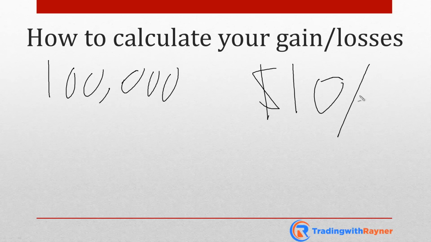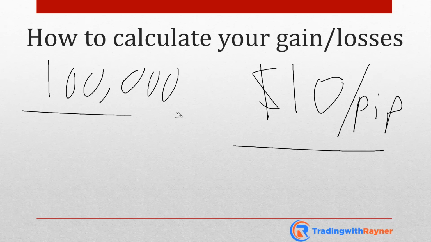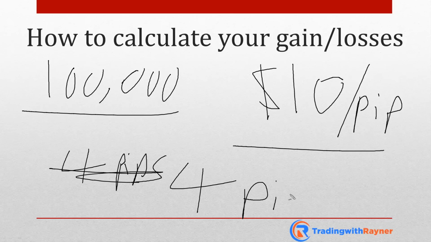One thing to bear in mind is that depending on the currency that your account is funded in, this figure will change over time. So you might need to check with your broker what is the value of 1 pip to you for one standard lot. Let's say you are funded with a USD account and you're trading euro dollar, so it will be $10 per pip. If you made 4 pips, you take 4 multiplied by 10, so that is a gain of $40 for you on that trade.